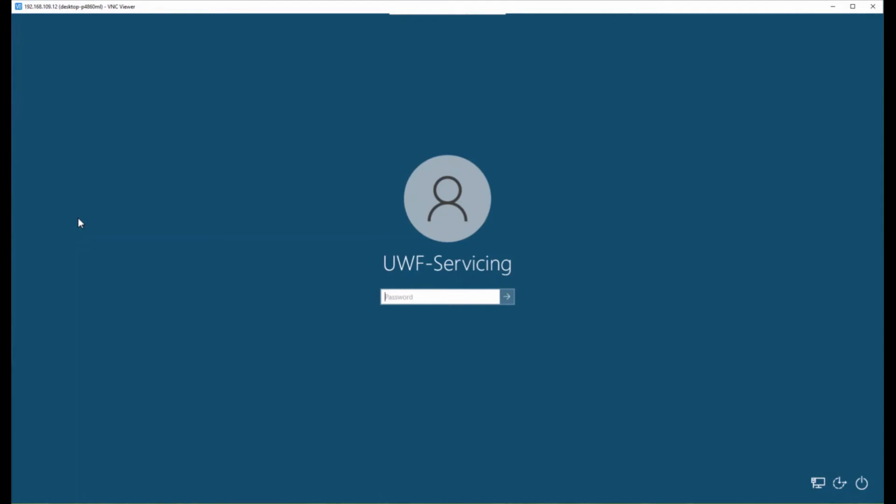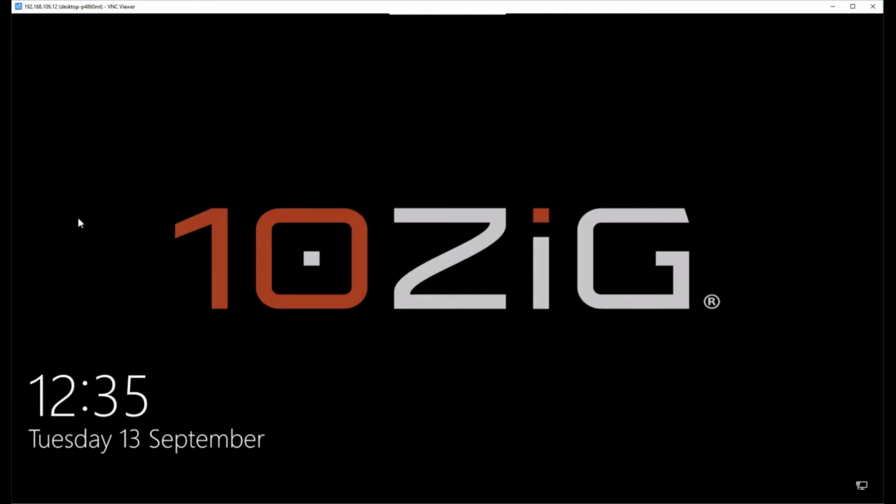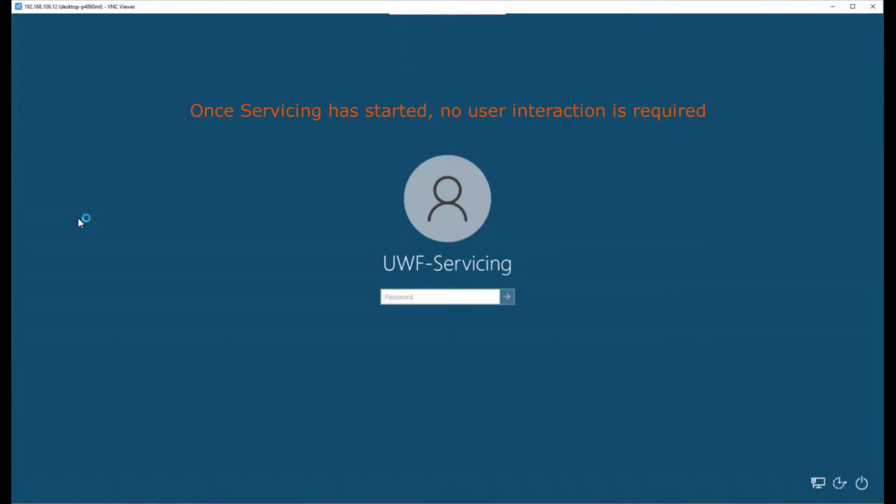The default servicing account that is automatically created and used for servicing is named UWF Servicing, as you probably guessed from the lock screen. One thing to make sure of is that you don't have a user account that shares the same name as UWF Servicing on your device before starting UWF servicing mode. Once servicing has started, no user interaction is required.